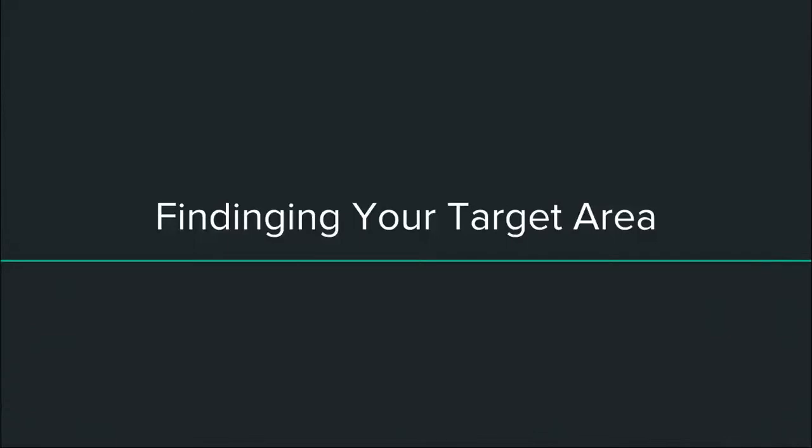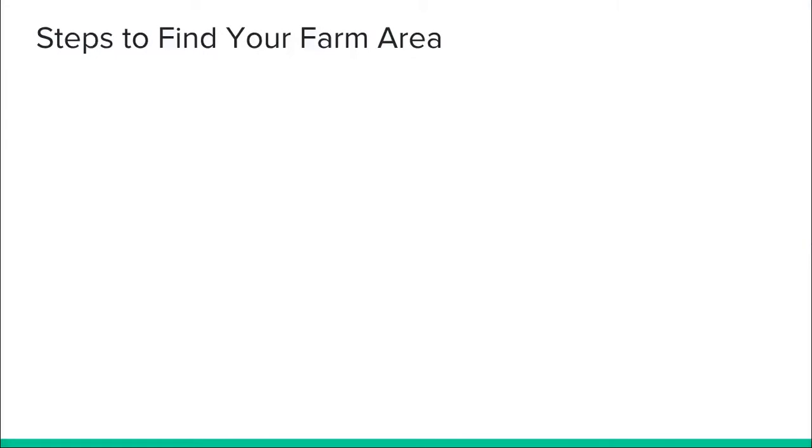Next thing, we're going to talk about finding your target area. Finding your target area is very important because you need to know where to go to find the mobile home park so that you can find your mobile home deal. So let's get right into it. So, steps to find your farm area.